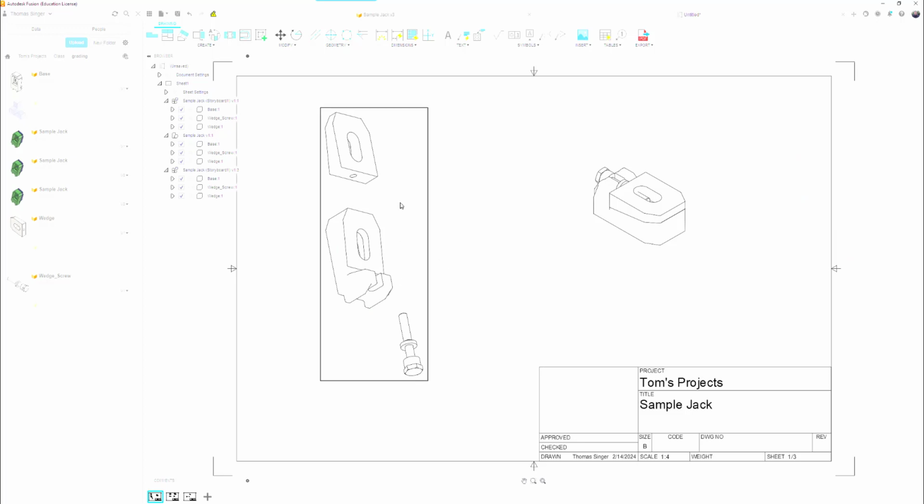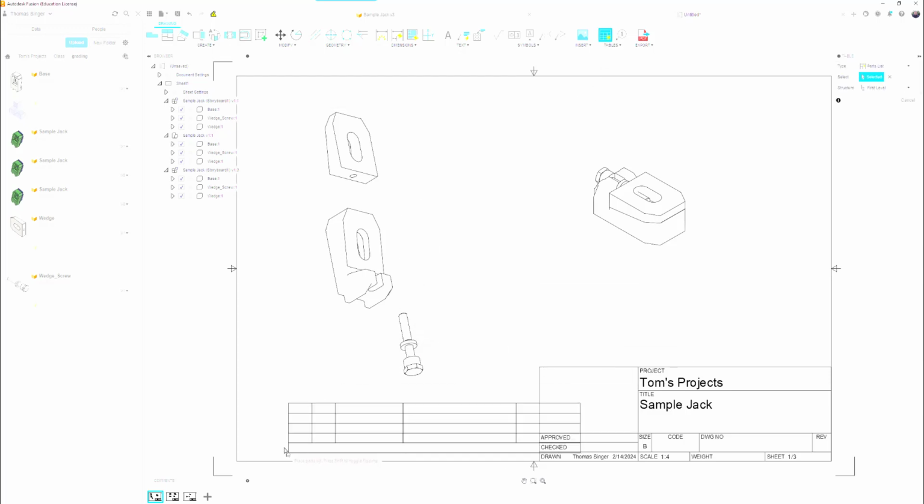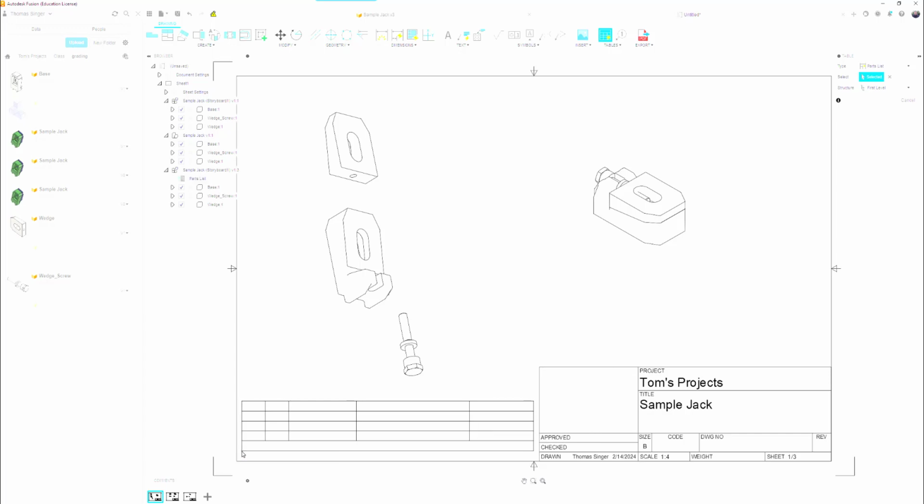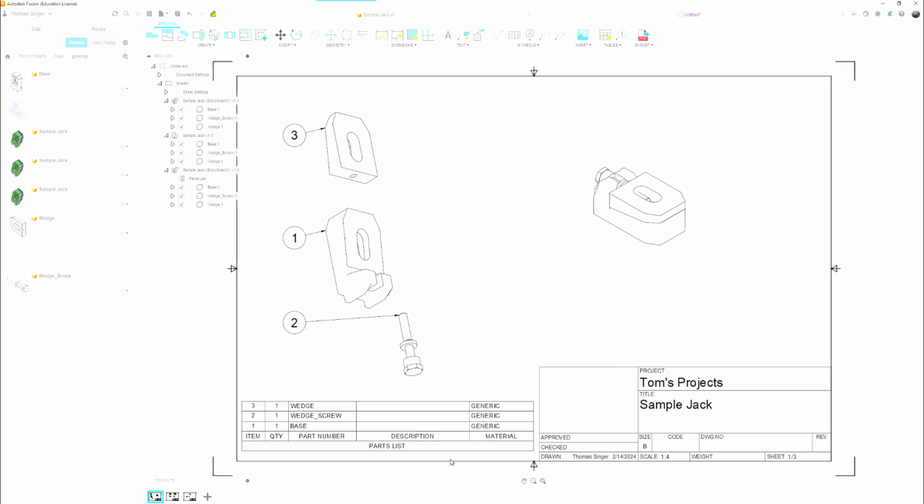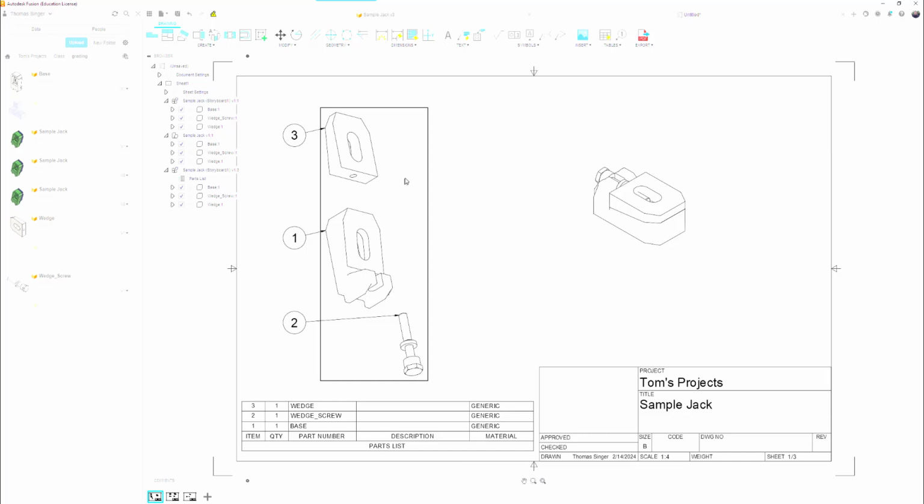Now we can shade this view by editing it. We can also create a table. If we pick table, it'll create a table based on that, and we can put the table down here at the bottom. It'll then number the components associated with that particular option. If we want to shade this, we right mouse click and edit the view.